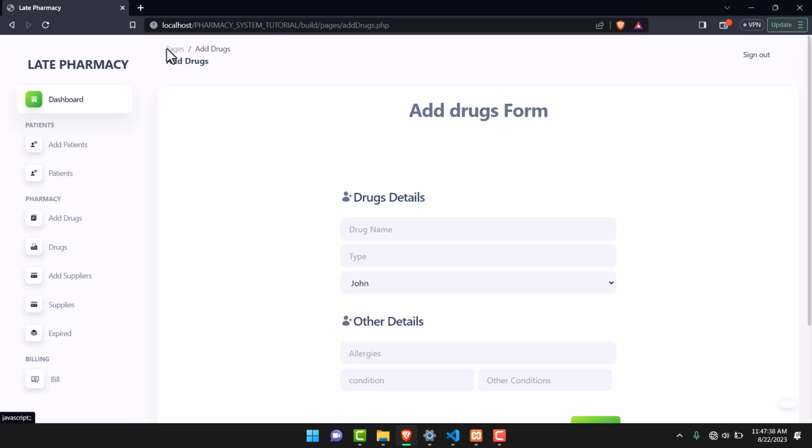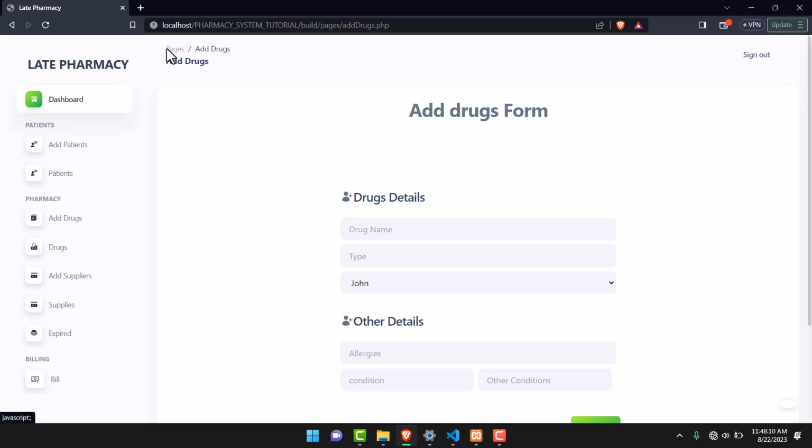In this specific episode, we will be adding the drugs because we're dealing with a pharmacy system. So basically what we'll be requiring the most are the drugs, so we need to have a way of adding them into our system. And the reason as to why we started with the suppliers before the drugs is because as you're adding the drugs, you'll need to include the supplier, or like where you got the drugs.